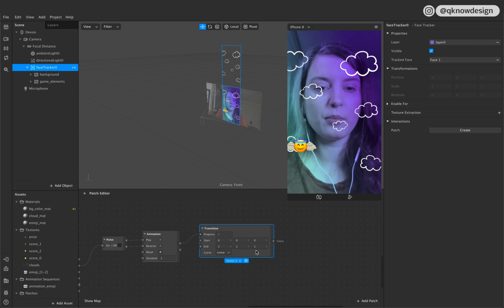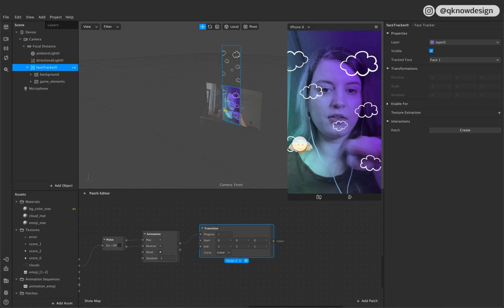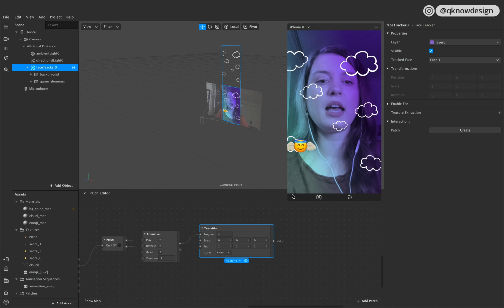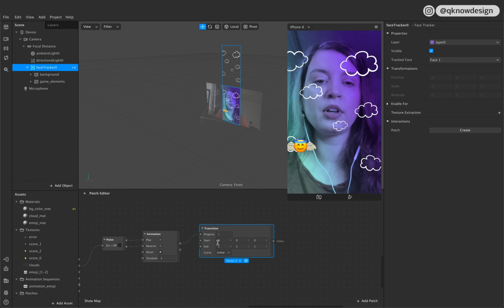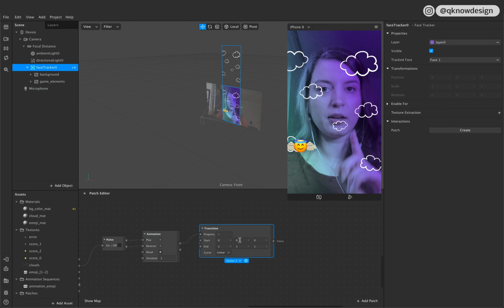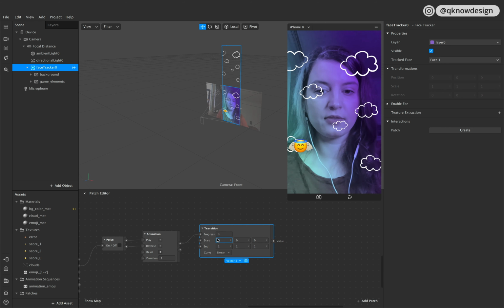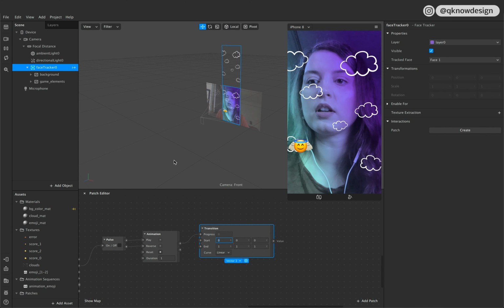We need two different pieces of information. We need the information for our y-axis, so where you want your emoji, and this one is for start and end the same number, and we need the information for our x for the left corner and the right corner.